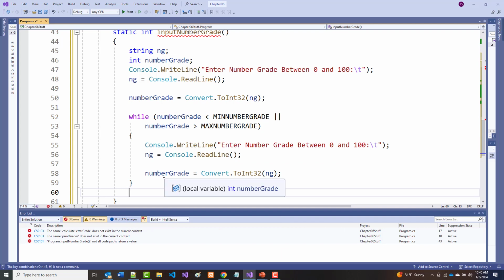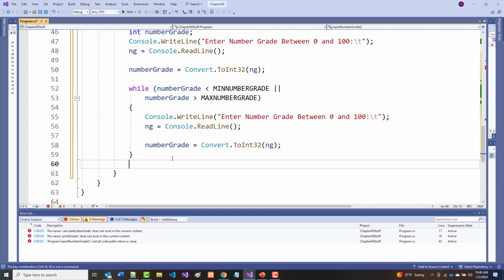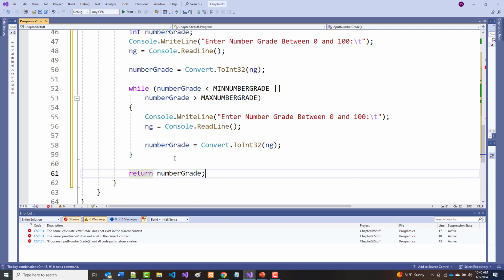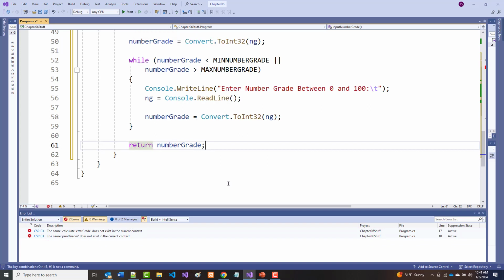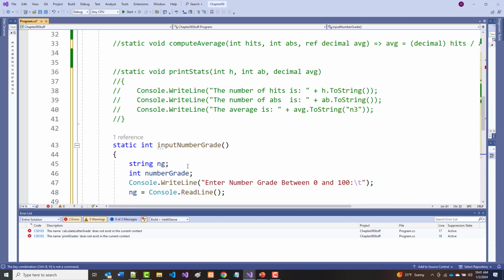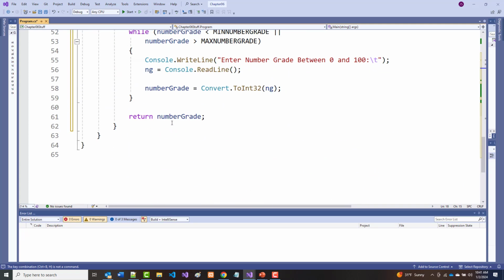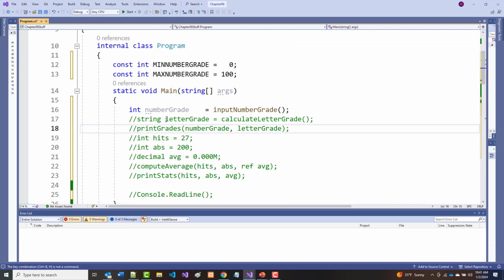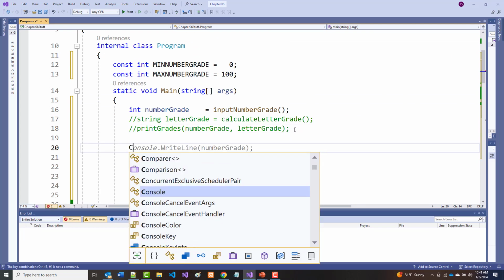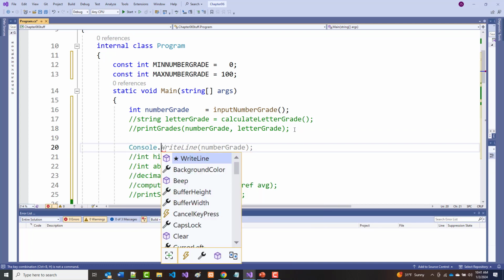So I'm going to be stuck in here until I put in something that's valid, unless I come in here and type in an illegal value. I'm going to show you what I mean by that in just a second. Let me come in here, right there, and type in console.readline. Otherwise, it's going to just fly right off the page.